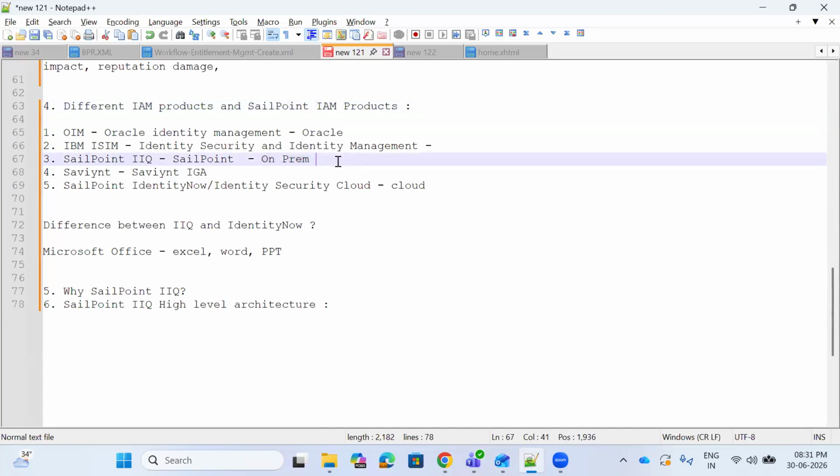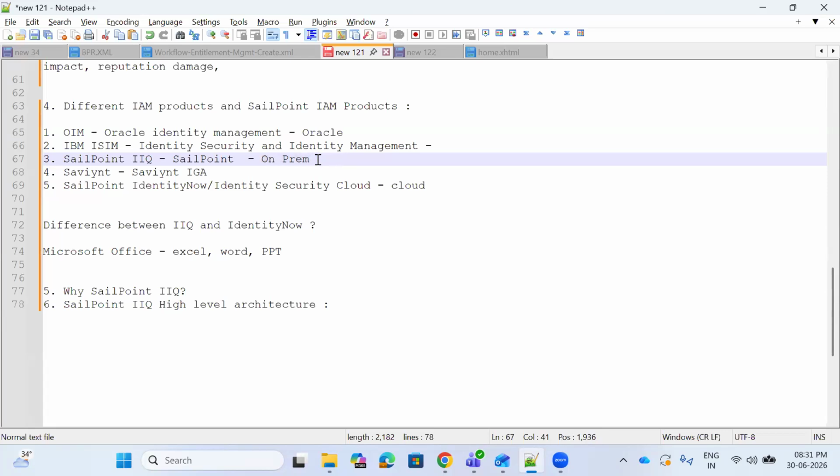And also the installer, the software, will be given to you. It is your responsibility to install that software, configure that software, and only then can you use it. So on-premise applications are not ready to use instantly. You have to first install and configure, and only then can you use it. Okay. So this is with on-premise applications. And also one more point.